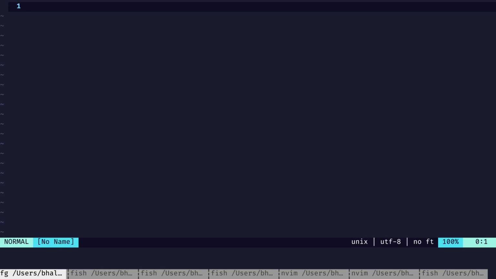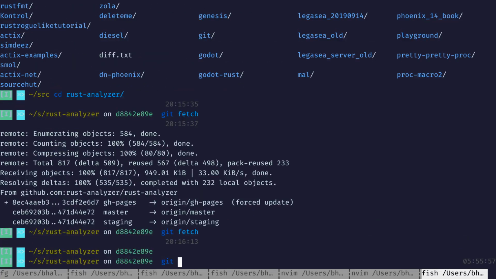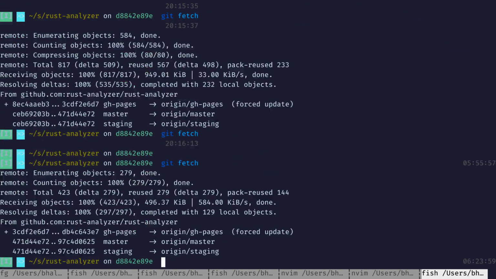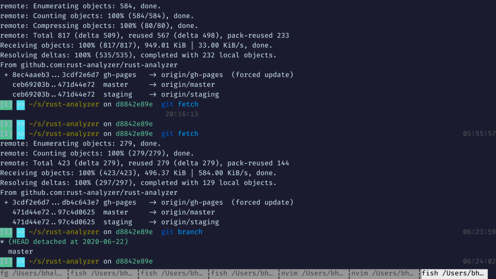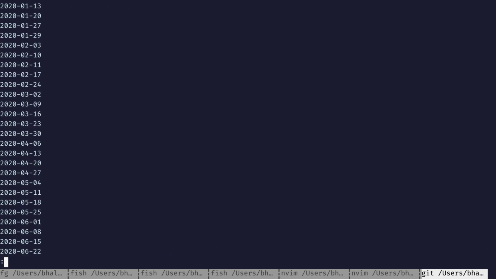Let's close all those. COC enable. Oh, did they do a new Rust analyzer? I don't see any new ones. Oh, git tag, git tag.